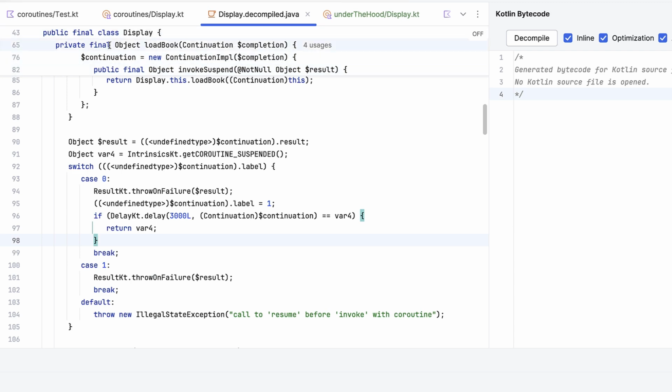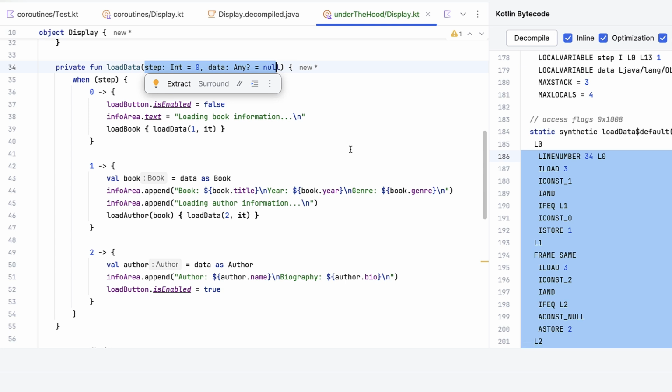The process of passing data is a bit more complicated here than what we did in our implementation, but the essence is about the same. A state machine with a transfer step and data. And at this point you should already clearly understand why suspend functions cannot be called just from anywhere. Only from coroutines or other suspend functions.